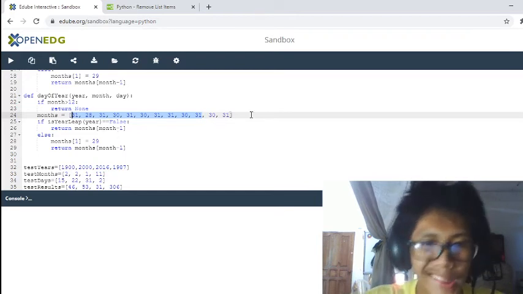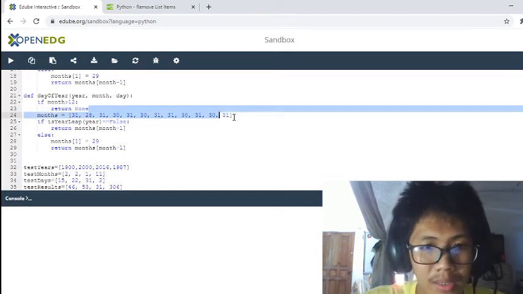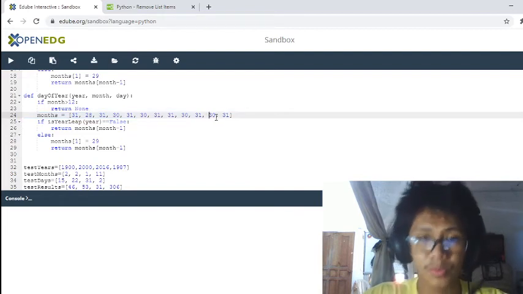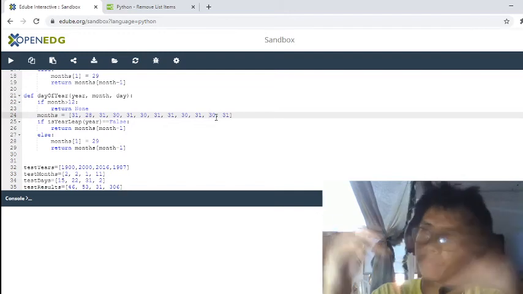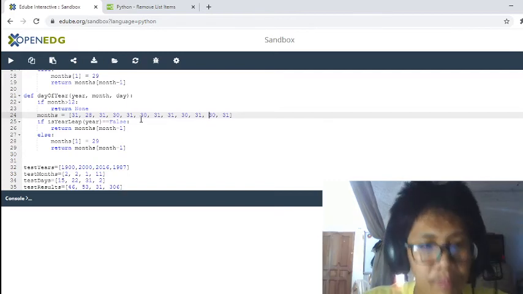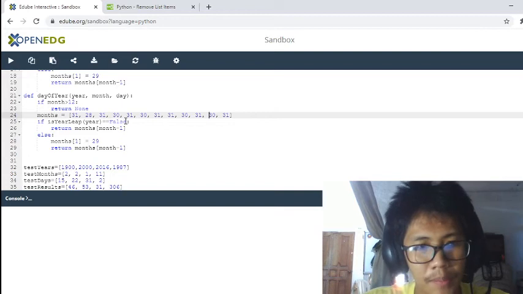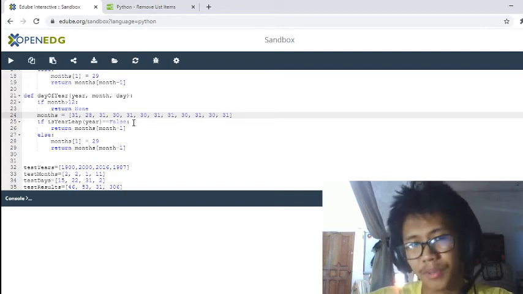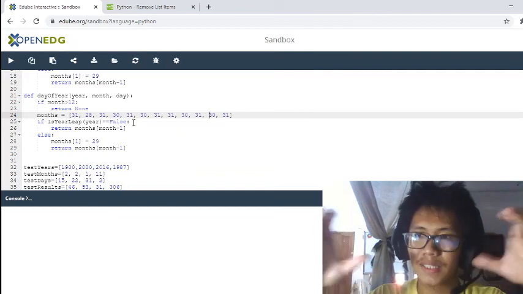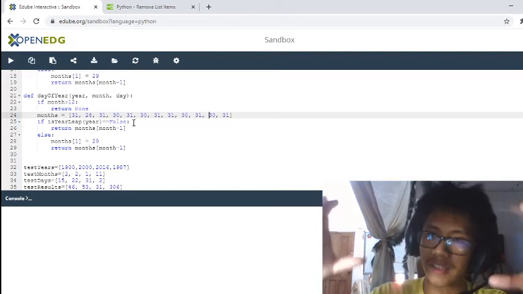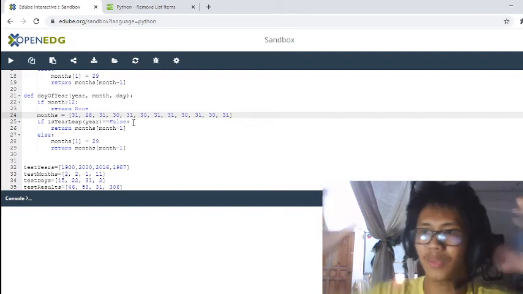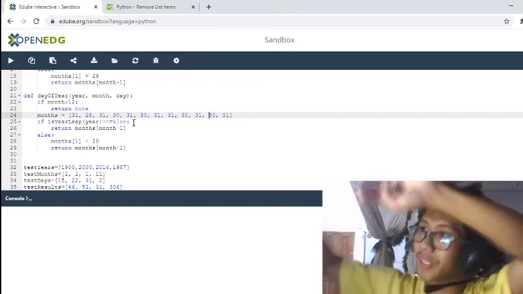So we don't want, in the case of November, we don't want these last two parts to be summed. So in order for us to do that, we should remove the last parts of the list months. I'll be building a while function or a for function. I guess a while, because while the function is not this length, we should remove the last element so that we can add everything, not including the future months.